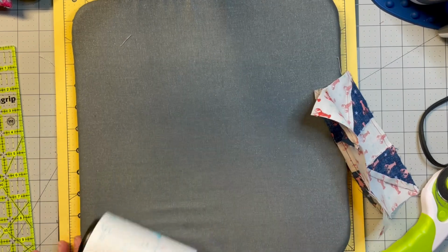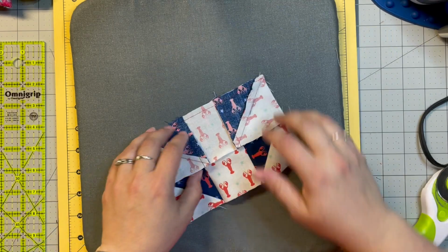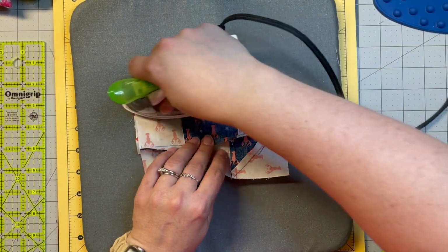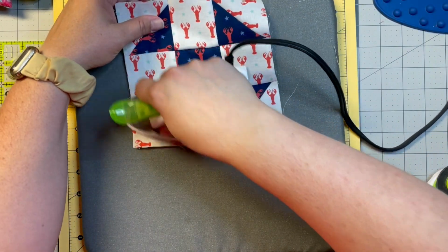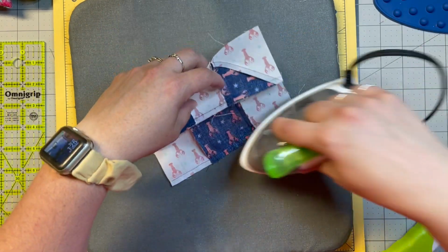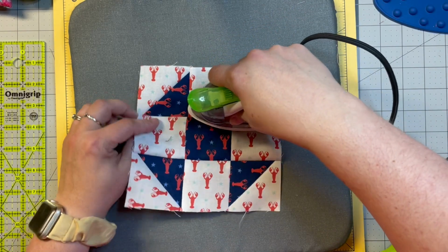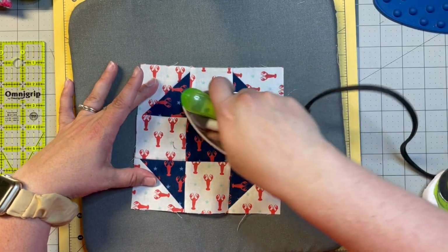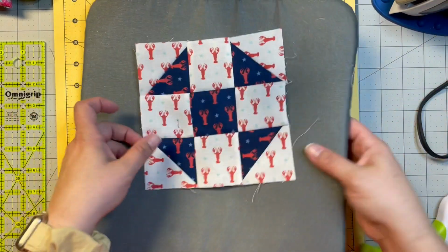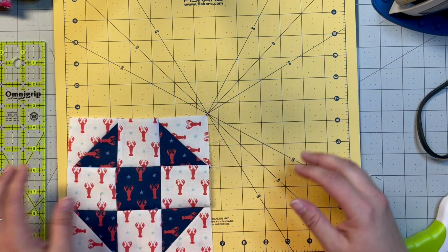All right, let me get these up. These loose little threads are getting on my nerves. So I've done that. Let's iron this. Lined up pretty good on that side. See, and all I did was iron it wrong once or twice, and it still worked out. There it is. It's called Shoofly. This one measures at 6.5 inches.